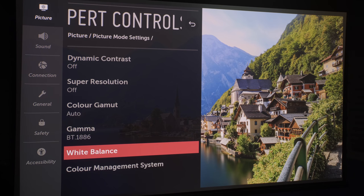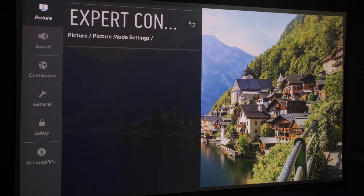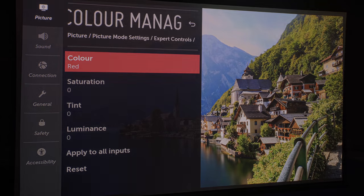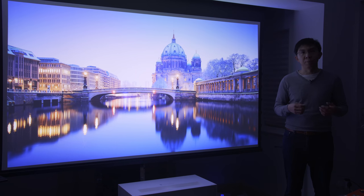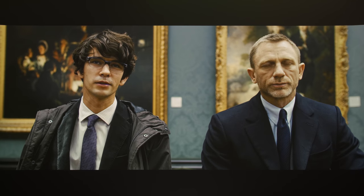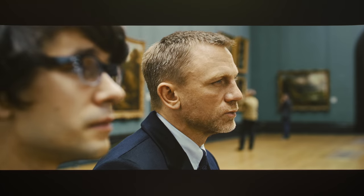The calibration controls on the LG HU85 Cinebeam projector are similar to those found on the company's OLED and LCD TVs, with 2-point and 32-point white balance adjustments, as well as a comprehensive Color Management System or CMS. After SDR calibration, Delta Errors on this challenging ColorChecker SG chart averaged around 2, with at least 10 colors exceeding the humanly perceptible inaccuracy threshold of Delta Error 3, mainly because we couldn't use the color management system, which would introduce posterization even with gentle adjustments. Nevertheless, colors including skin tones should still look natural enough for most viewers without a reference display to compare.